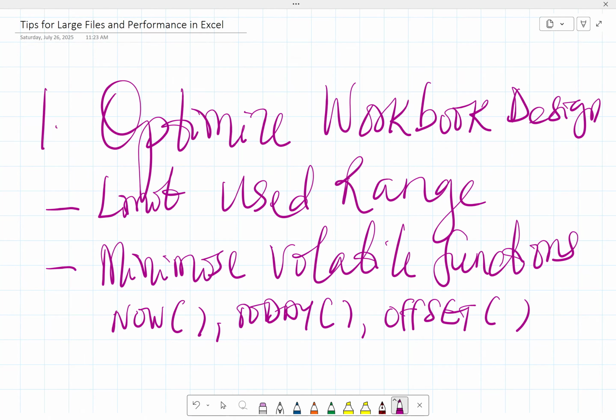I think we've used all of these except maybe one or two. Then there is RAND and INFO. These functions recalculate every time Excel recalculates, which can severely degrade performance in large workbooks, because there's a kind of drag on the system each time you need to update them. So make sure you don't use them unless it is absolutely necessary.